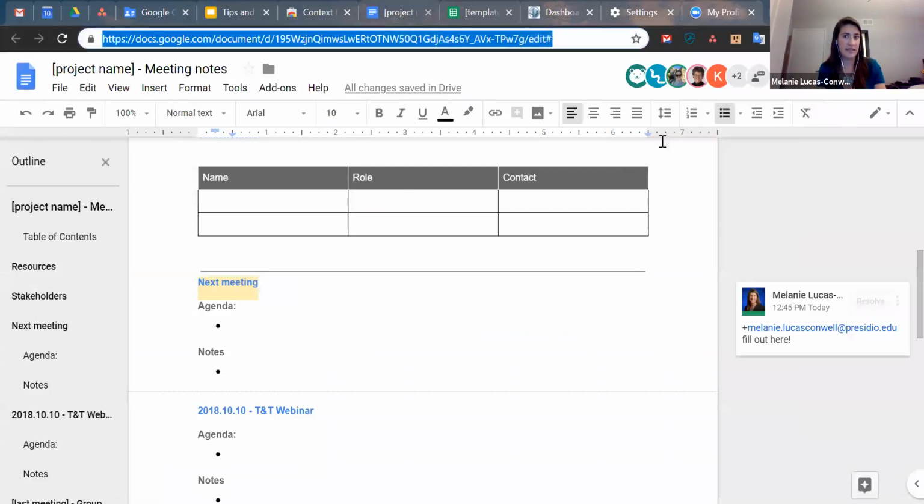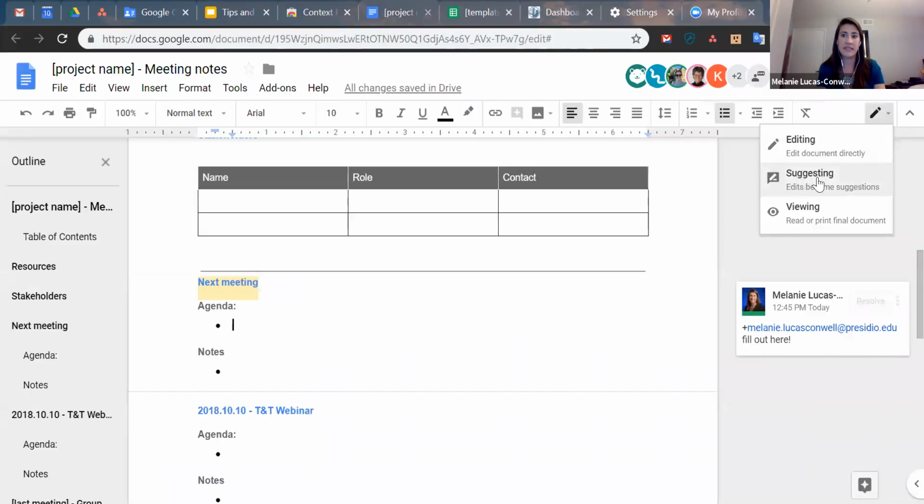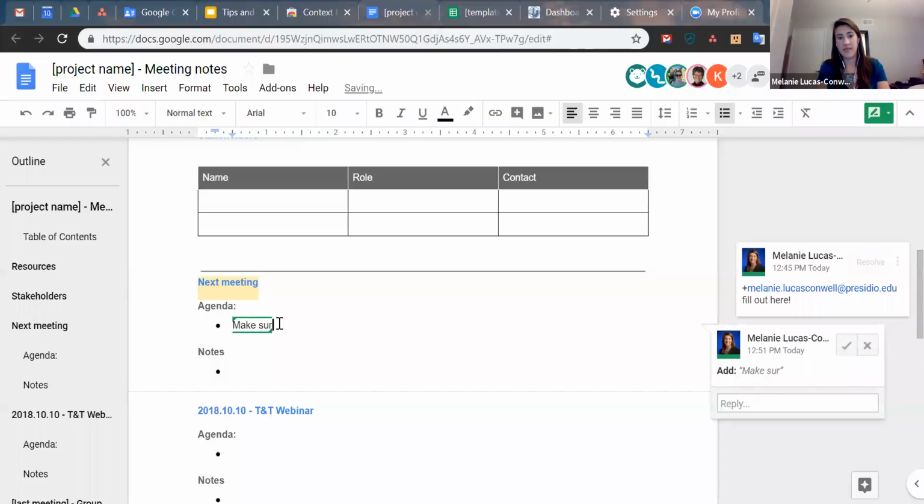And in Google Documents itself, this little crayon up here where it says editing mode, if you were to click on it, instead of just editing and making changes, which you would see in the revision history, you could suggest changes, in which case it would look like this. And you would have the suggestion here on the right that people can either accept or reject, whoever the owner is, to see that people are doing different things. And it's very similar to Microsoft Word's track changes.